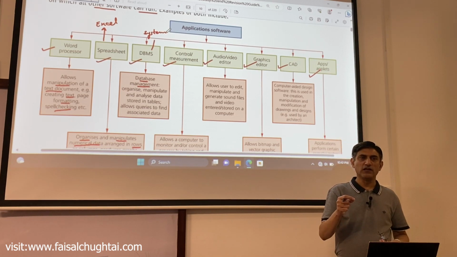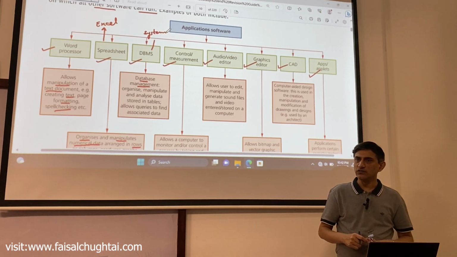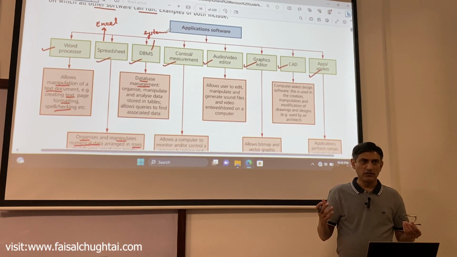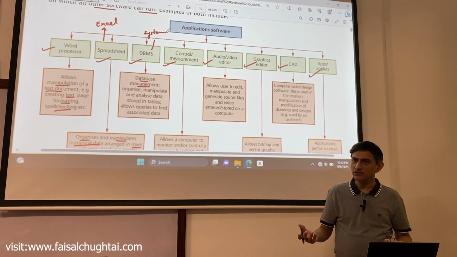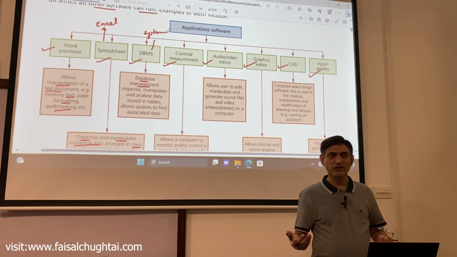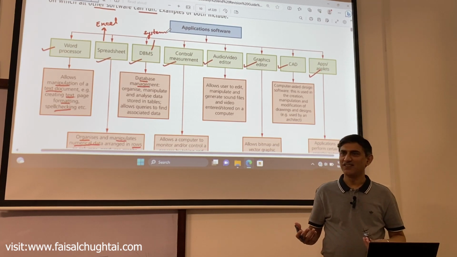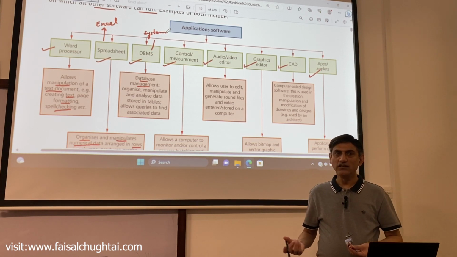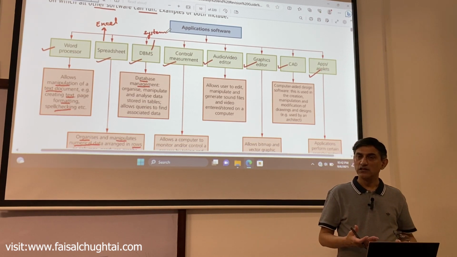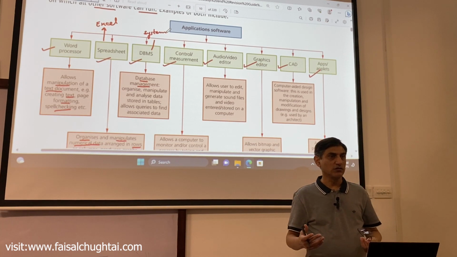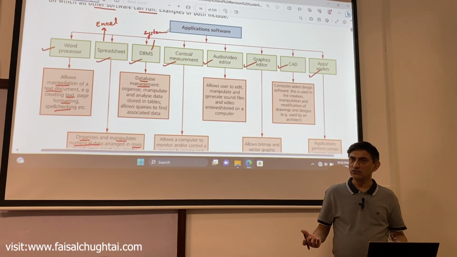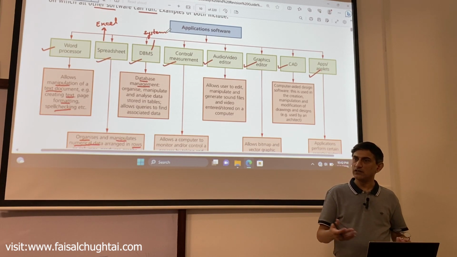So, let's talk about your school. Do you think your school holds some data? What kind of data does your school hold? Students' information, your academic information, information about all the staff in the school: the teachers, the admin, the custodian staff, everybody.